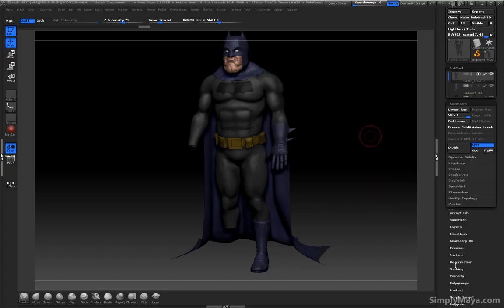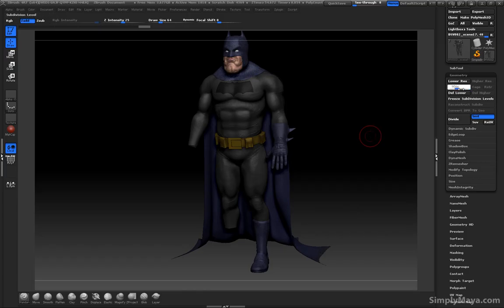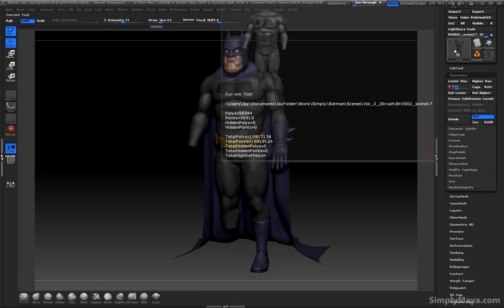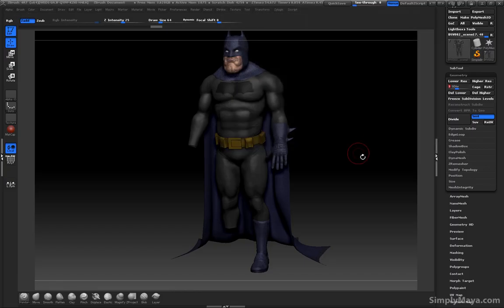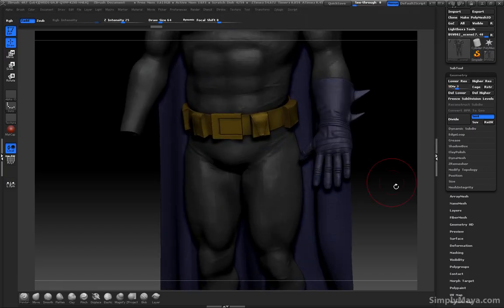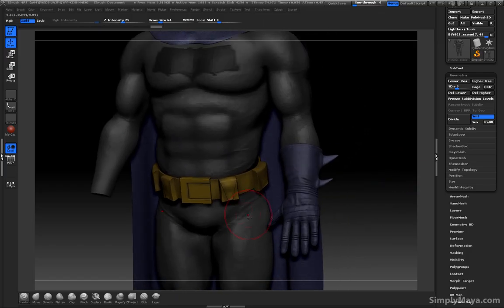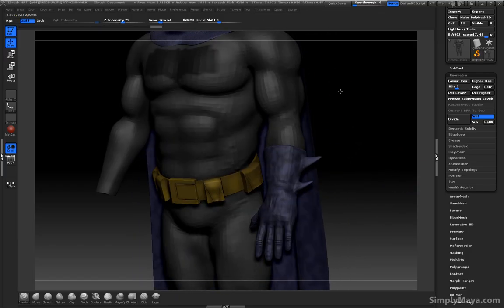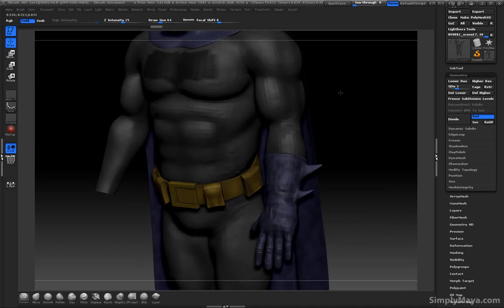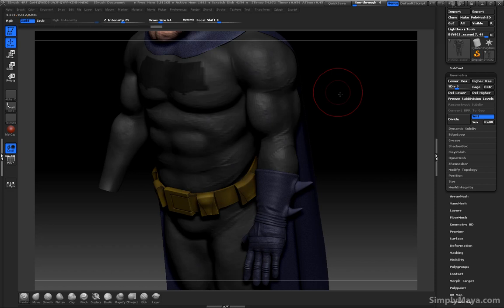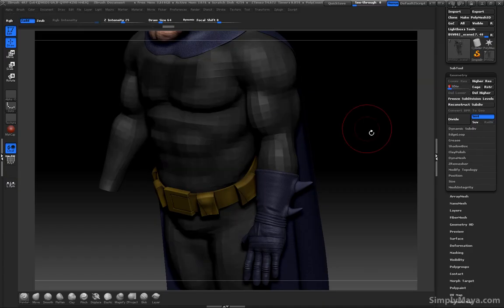So that said, we still want to drop down to about halfway for the moment. So let's see how many we've got now. So we've got 56,000 polys. We're only rendering out a still, but as you can see, it still left us some nice little bits of detail, and this can actually help your displacement maps at the end of the day as well, as to how they're going to render out, because sometimes you don't want to leave your displacements to do all the work.